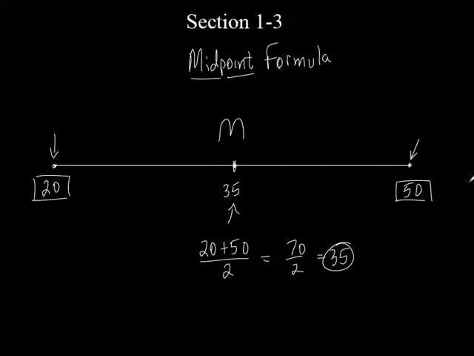Now that's just going in one direction, isn't it? What if our line was slanted instead of just going horizontal like that? We talked about this yesterday, didn't we? Let's pick another color. Let's go yellow. All right. What if I had a point right here and a point right here? I won't even number the points. We'll just draw a line in between them. Now here's the question. It kind of looks like the distance problem you did yesterday, but we're not finding the length of the line this time. It's a different question. So what are you doing to that line this time? You're finding the midpoint, okay?